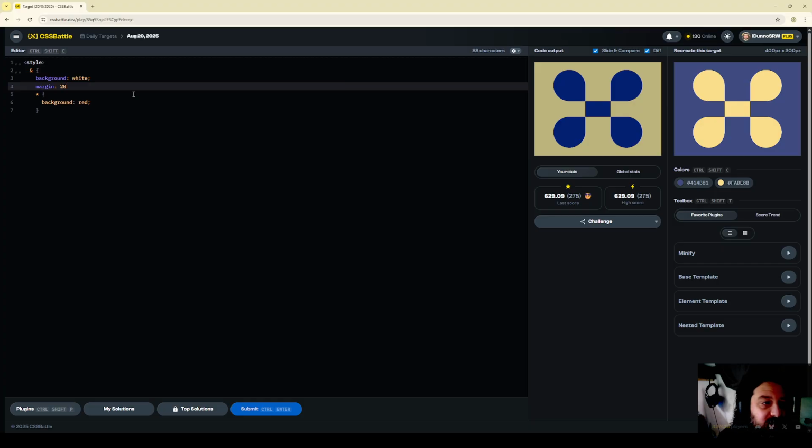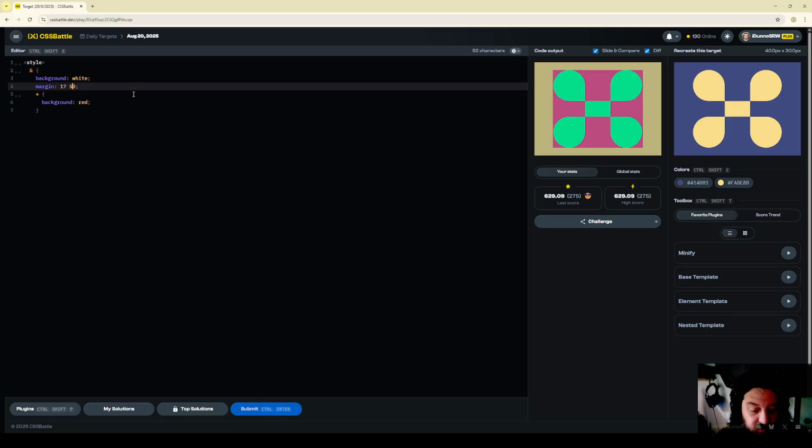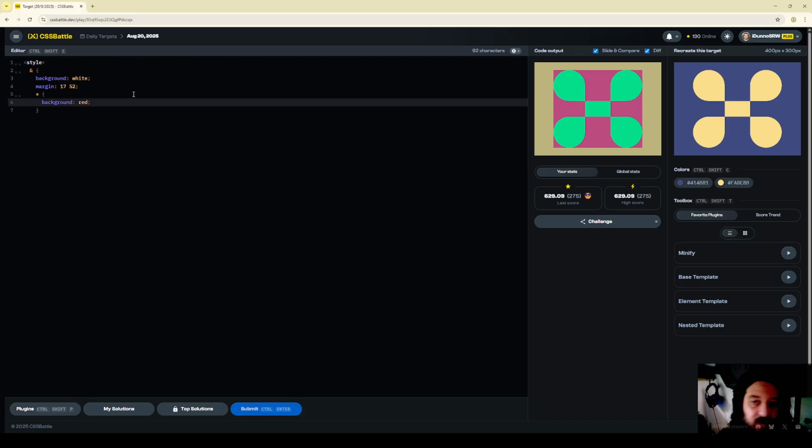Top looks like it's going to be 20, and from the right I reckon 70. Okay, so 18, 17. Yep, 17 and 60, 52. Yep, that looks good.